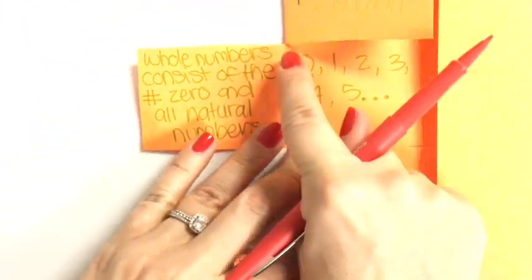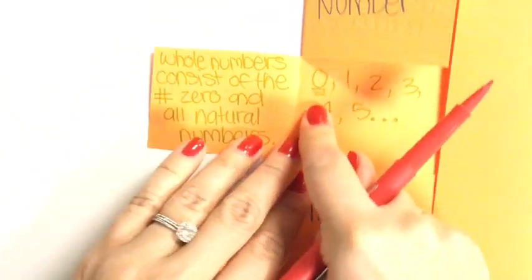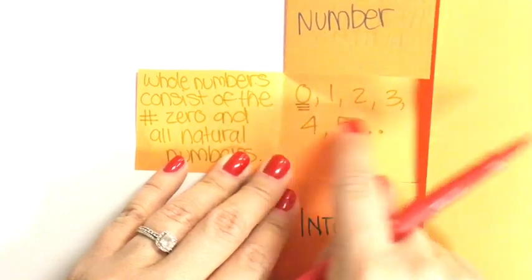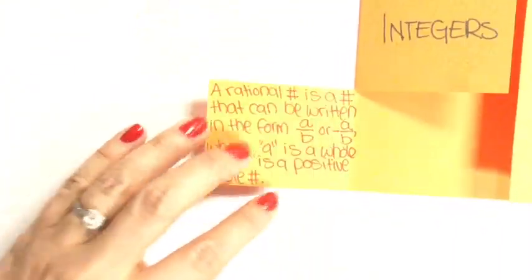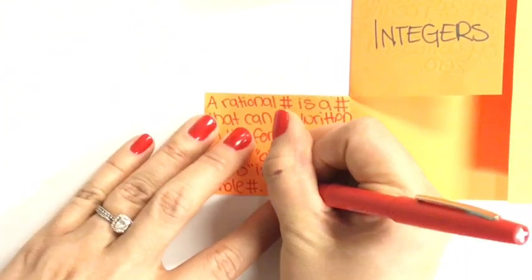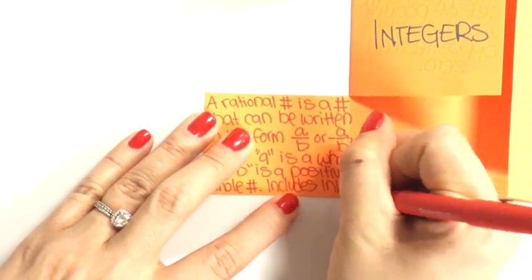Well, if we go back to our whole numbers here, I told you that 0 is not actually positive or negative. So if a can be any whole number, that means it can be 0 or 1, 2, 3, 4, 5, 6, 7, 8, 9, 10, 11, 12, and so on. But b is a positive whole number that does not include 0. So that actually means b is really just a natural number. And I know I don't have a lot of room here, but I do want to say that it includes integers.